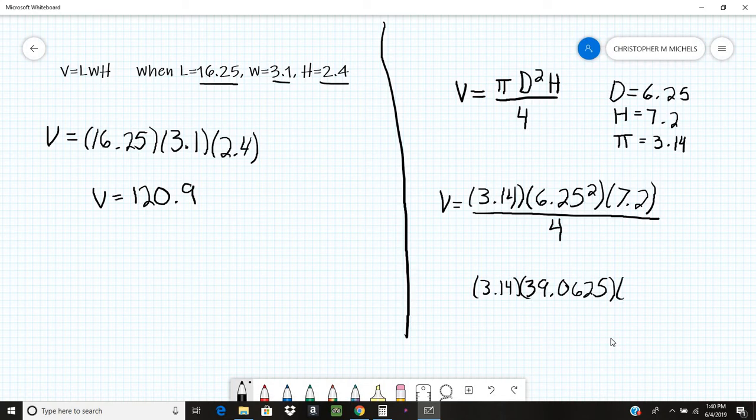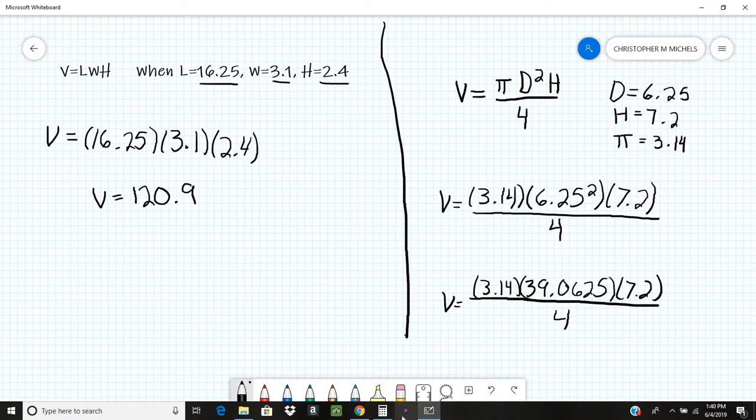3.14, the 7.2. And notice when I'm writing this one down, with anything, I always tell my students again and again: anything you don't use, if you're doing these on paper, just bring it down, okay? Because if you're like me, I go way too fast and I mess things up and I forget things. But like this one, all I did was square the 6.25, so I can see, okay, what did I do to get down to here? Well, this and this are different, so I must have squared this number to get down to here. And I didn't use this or this, so I just brought them down.